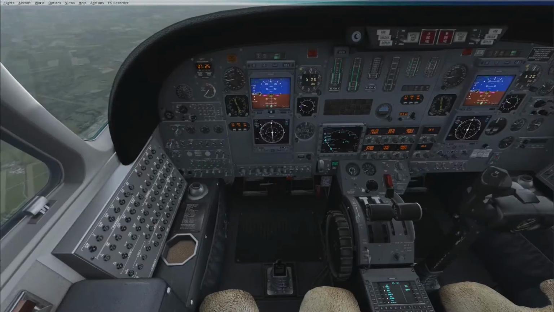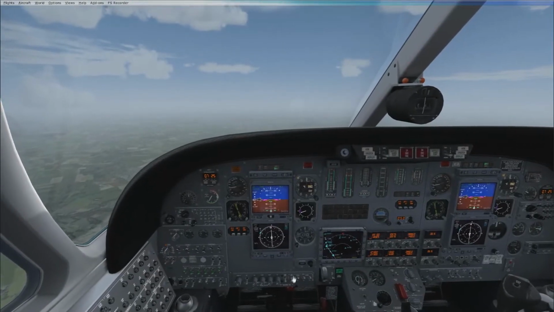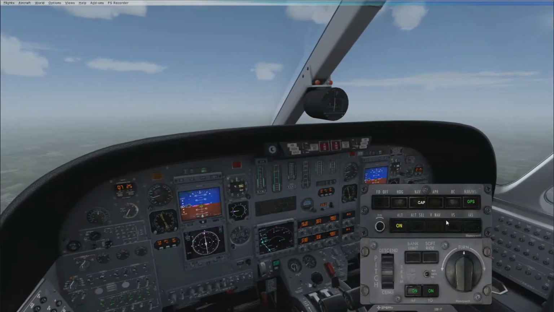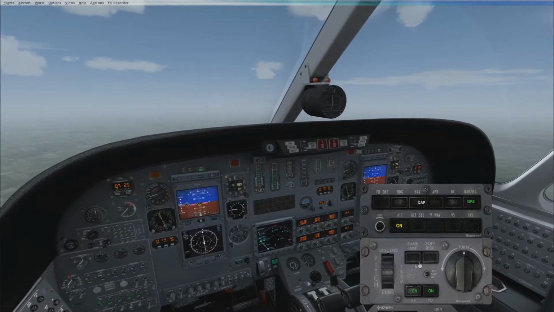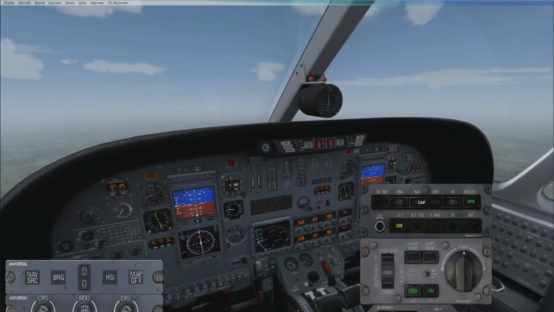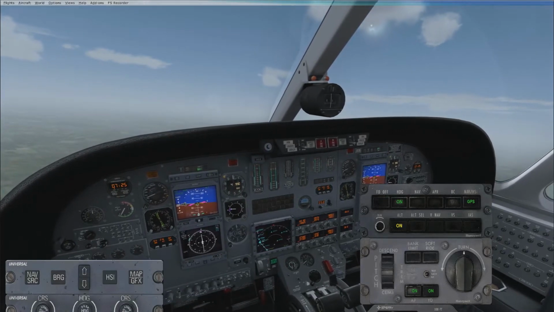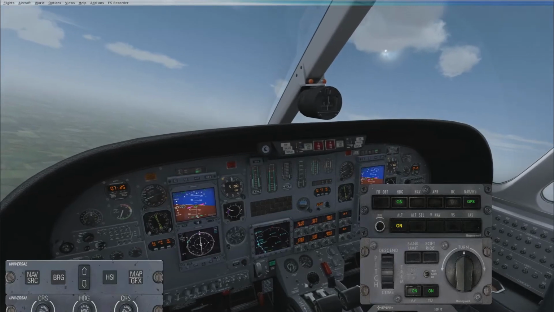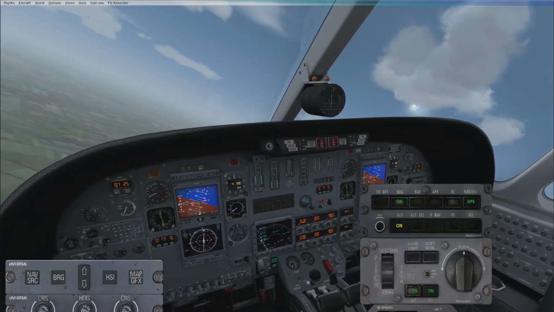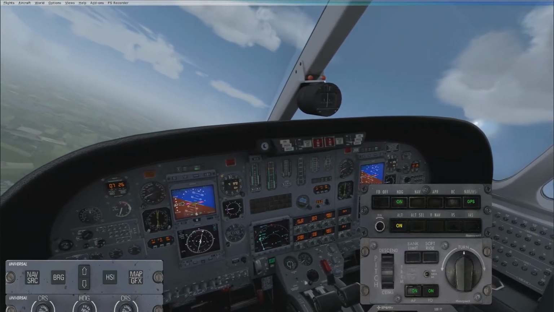Oh, that's interesting. It doesn't seem to have actually followed that track. Well, let's just take manual control. If we just adjust the heading, go on to heading mode, and then we'll go left. I don't know quite why that happened. It might have been just a little bit too steep for the turning. Might be just a little bit too steep for the autopilot. But not to worry. We'll do it manually.